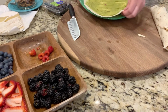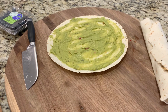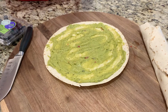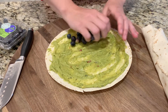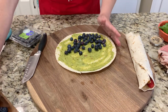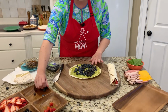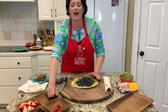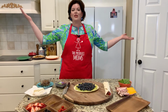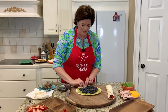Guacamole. Homemade or store-bought works just fine. With the guacamole, if you haven't tried it, you need to try it. We're adding blueberries. Blueberries and guacamole, they really do go well together. You could certainly add more toppings to this. And what I love about all these little pinwheels is you make it your own, right? So use this as your inspiration. There's no right or wrong way to do this.